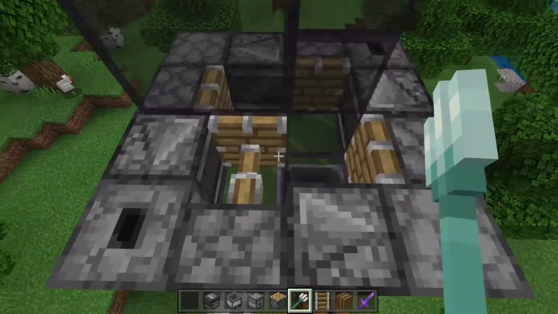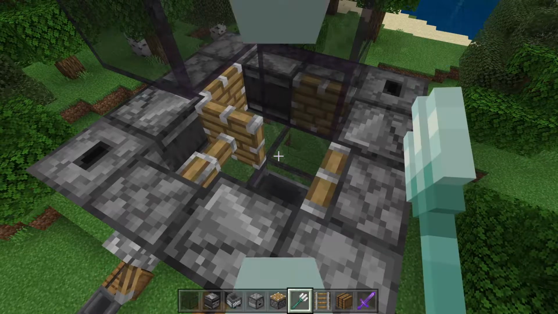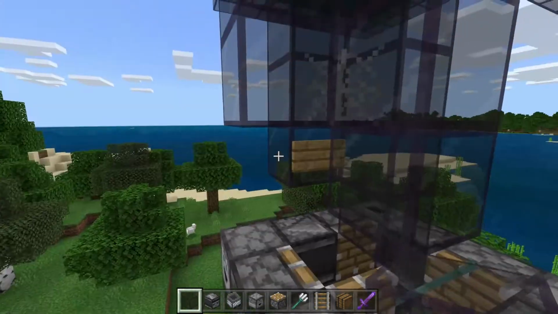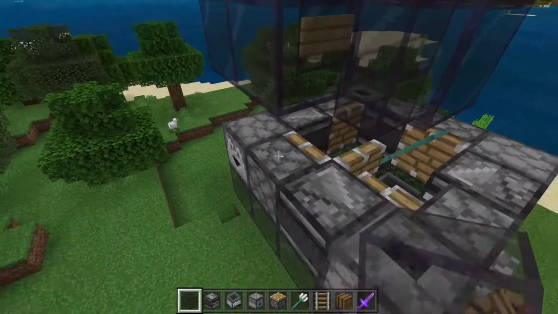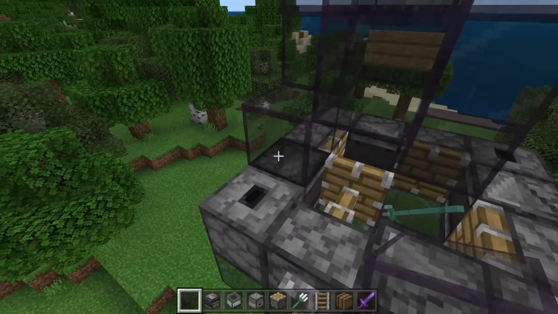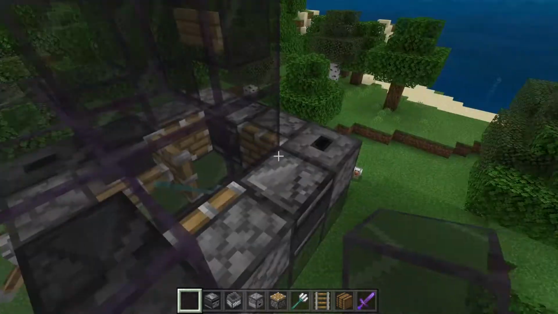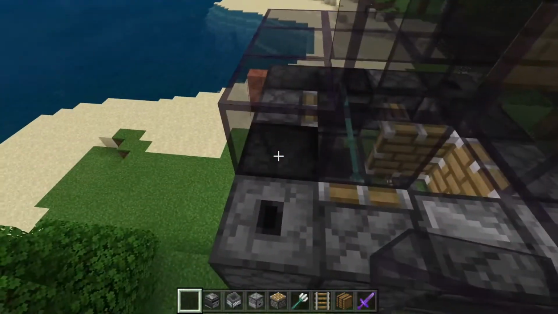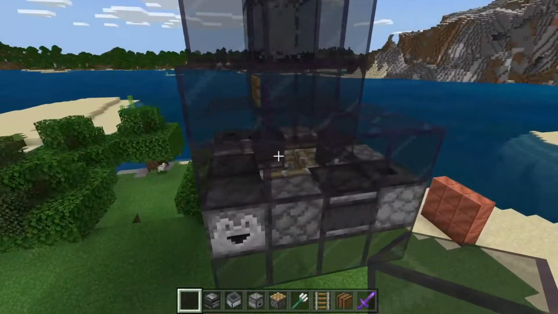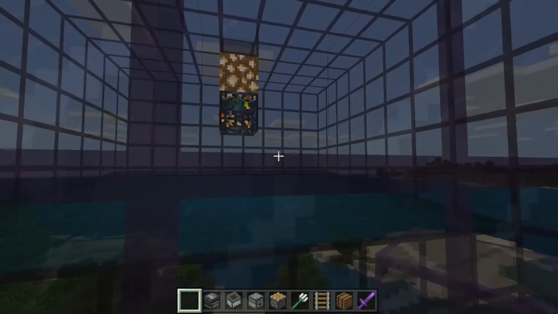And all you're doing is you want to sort of aim kind of there on the block, throw the trident in. Now all I'm going to do is just seal it all back up again. I like to go around and just seal the whole thing in just to stop them getting pushed out or anything stupid by the pistons. And that should be us.